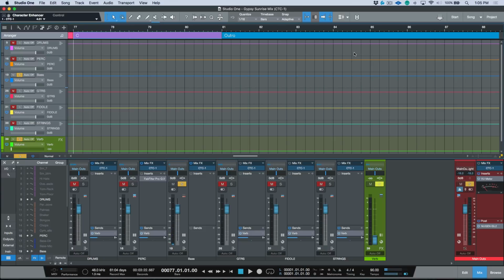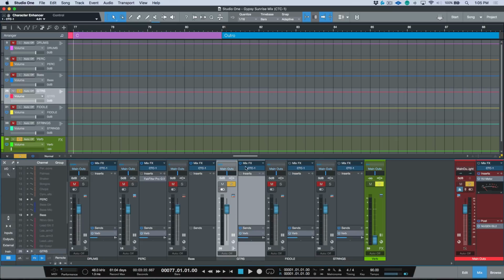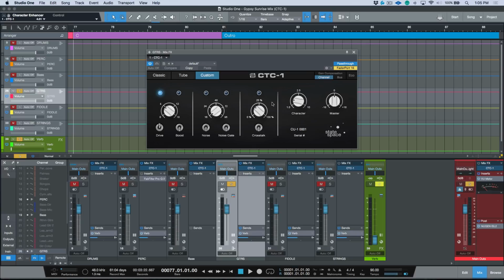And again, I'm not trying to drastically recreate this sound. I can do that in my mix using EQ, compression, and anything I want to do, but I'm trying to get this to a better starting point. So that's the bass. Now let's go to the guitars, and let's see what I went with here. Okay, again, I went with my CTC-1, and I dialed up a little bit more character. Let's have a listen to these.